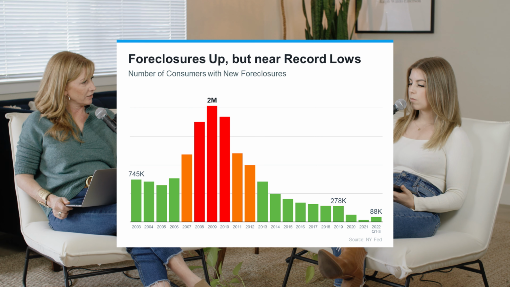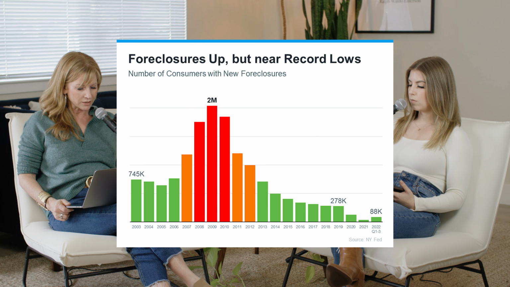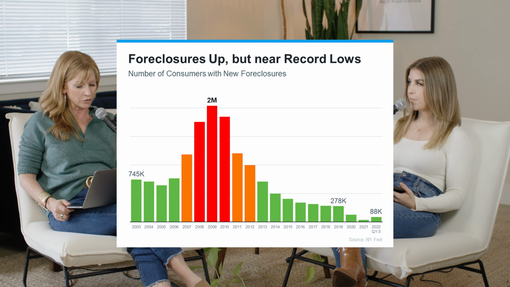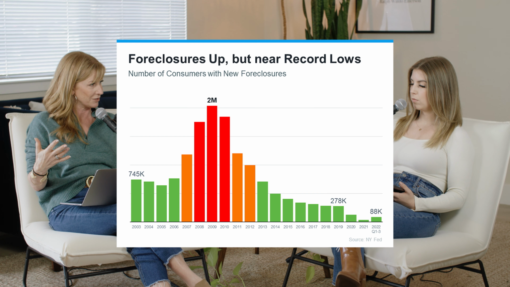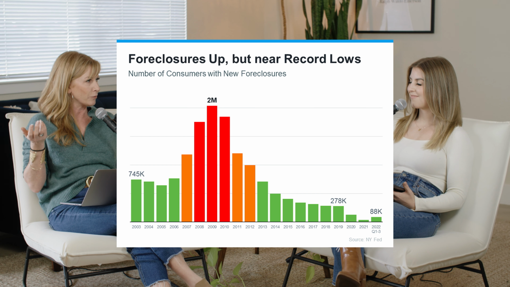In fact, we saw the lowest amount of foreclosures we've ever seen, I believe, or at least since 2003. I mean, even before that, right? In 2003, there were 745,000 foreclosures, and then at the dip of the market, I should say the crash, in 2009, there were 2 million foreclosures. So there's another article that says they've lost trillions of dollars. Plus, there are other articles that say foreclosures are going through the roof.